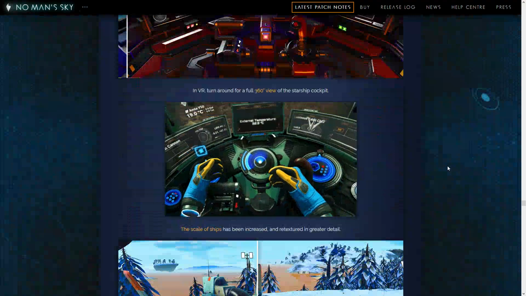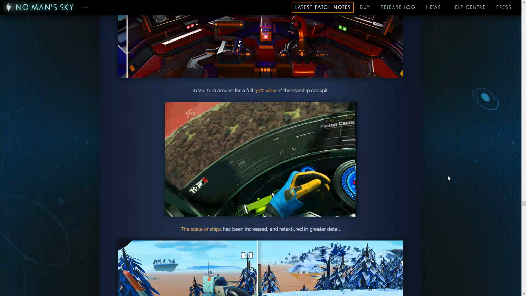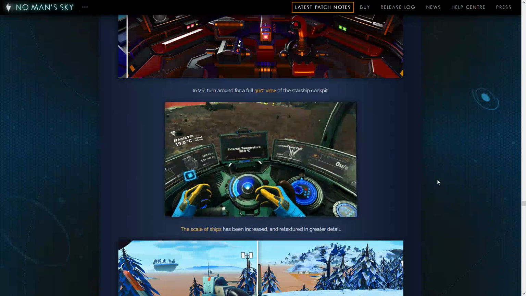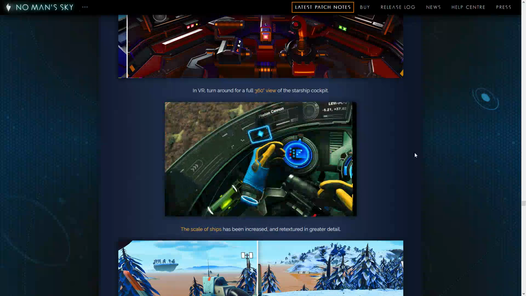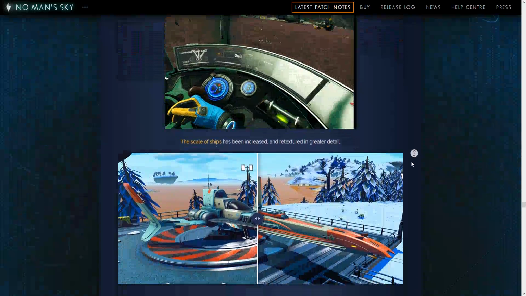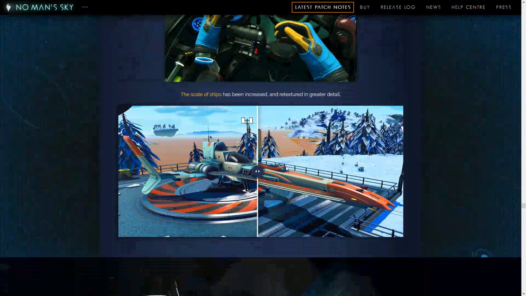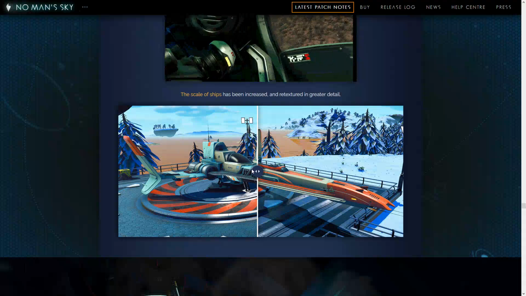A VR turnaround for full 360 view of the Starship cockpit. I think that is really cool. 360, not a 180, whatever. Can you do 360 in most of the VR space games like Elite Dangerous? Let me know. I don't know. I've never owned VR. I'm too bored for that kind of stuff. Plus, I'm blind.